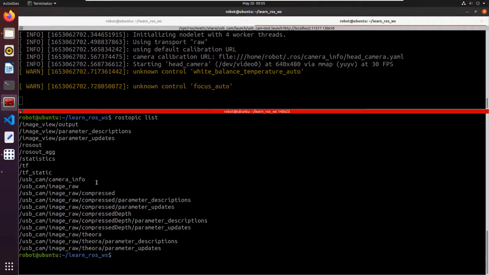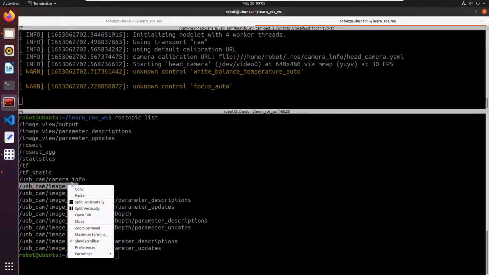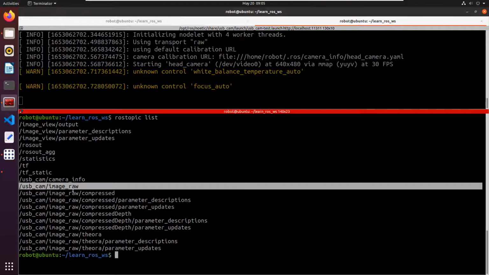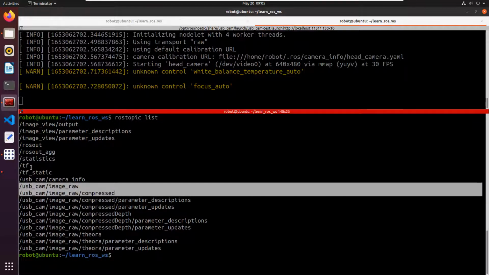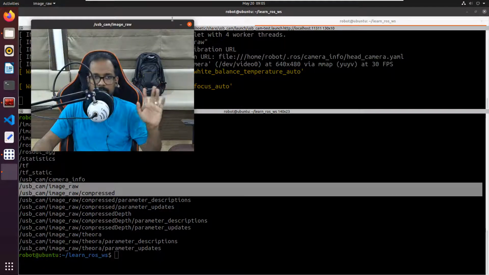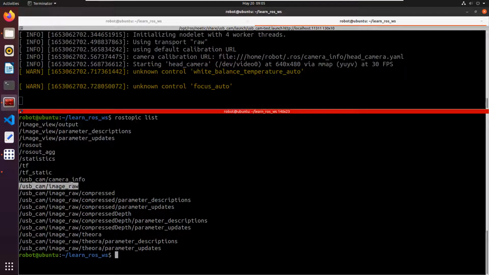These are the topics published by the camera driver, and these two topics have the image messages. You can see me, right? This is the topic for the images.